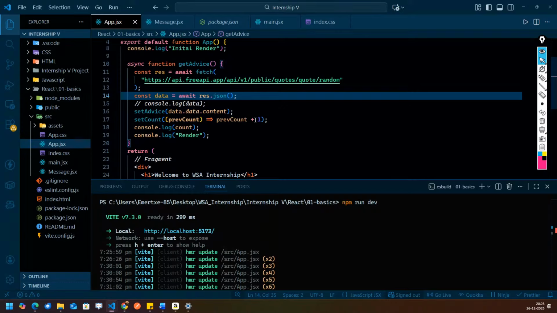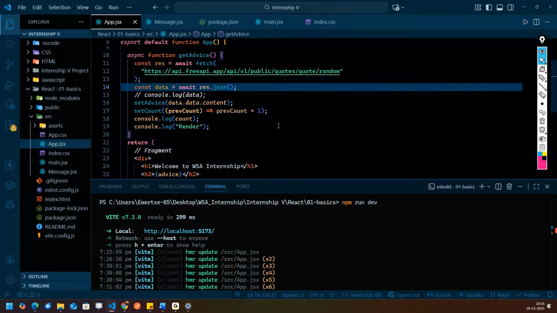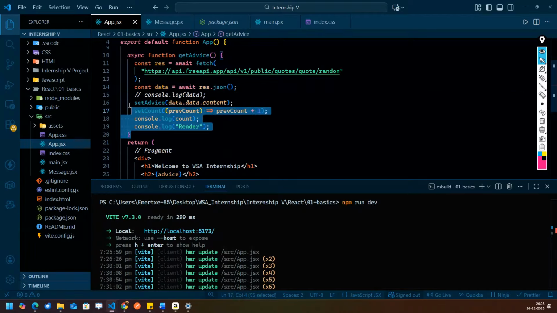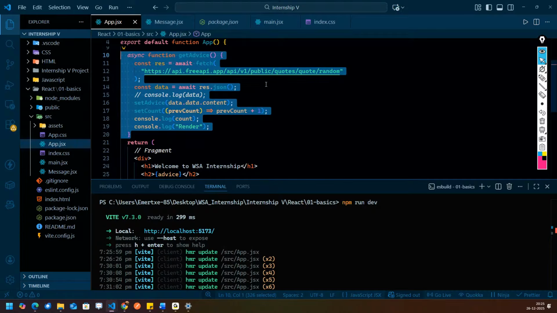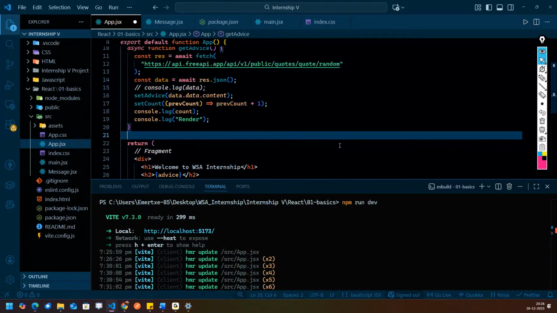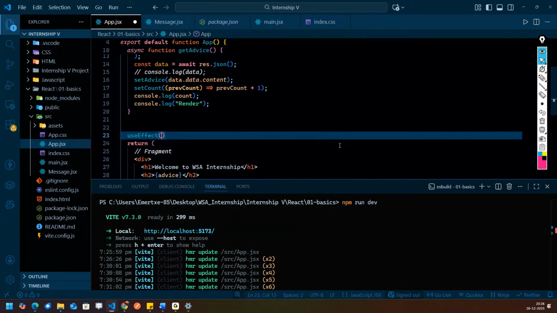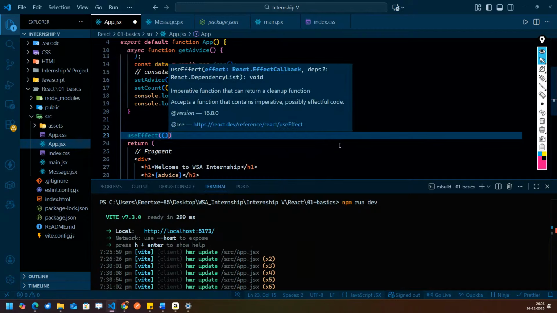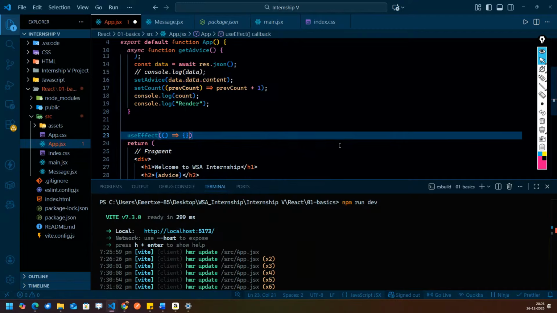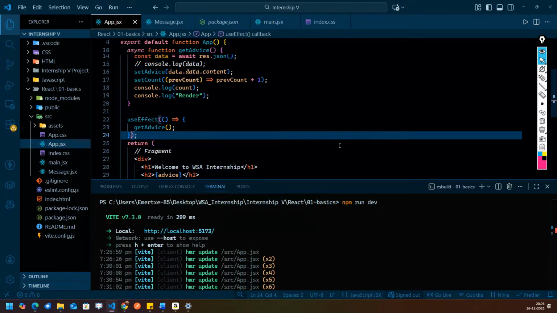I told you that useEffect uses a callback function. We have that function over here, so we just have to write a useEffect. In this useEffect, I'll make a callback function, and in this callback function I'll call the get advice function. Then we write the dependency array.